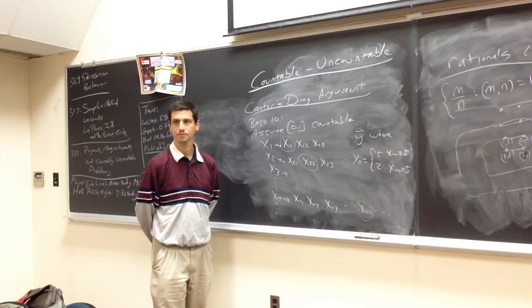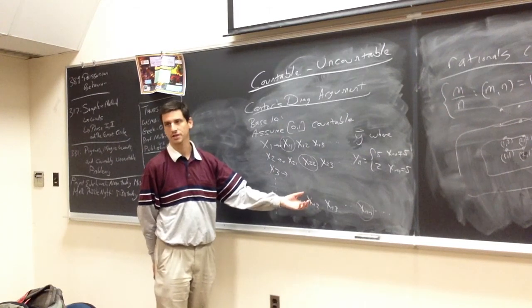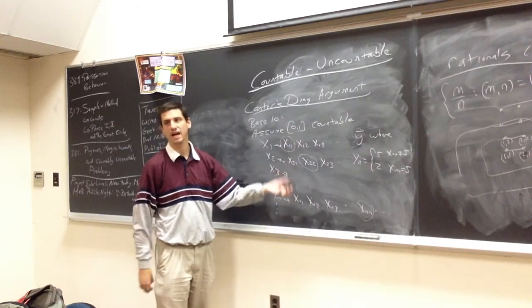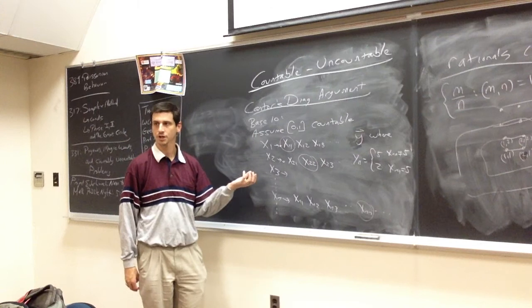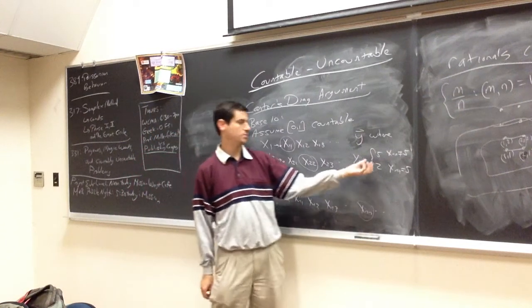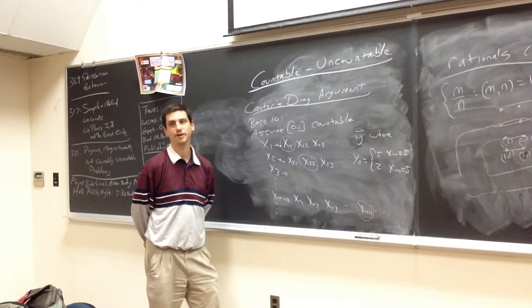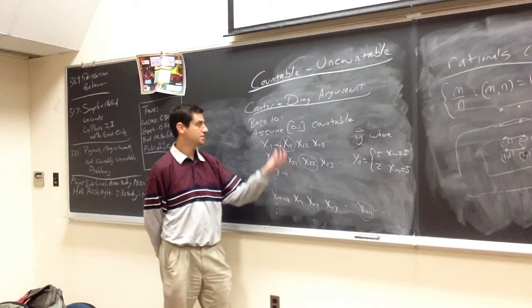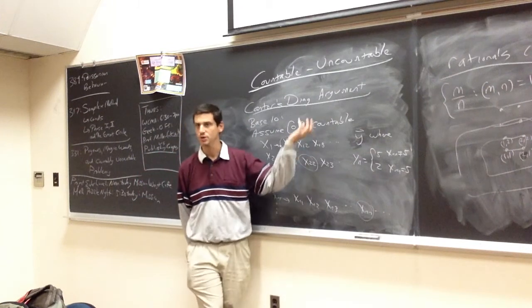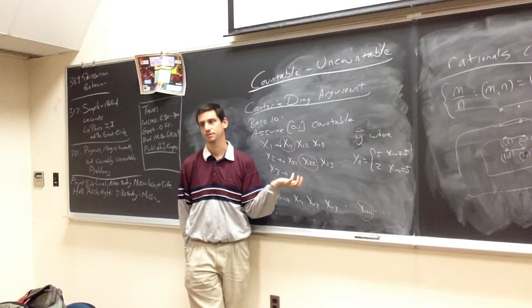And it will show that it's going to differ. There may be some issue if I have a decimal that repeats. But I should be okay because I'm using 2s here and not all 9s. I can't simplify all 2s. So this is a new number not on our list. The assumption that we could enumerate all the numbers, that we could put them into one-to-one correspondence with the integers, is false. So there are sets that are uncountable.